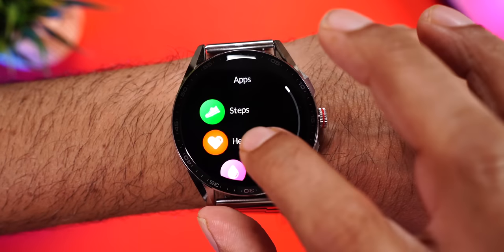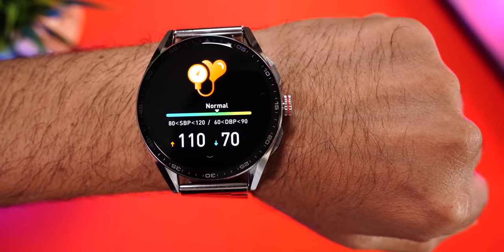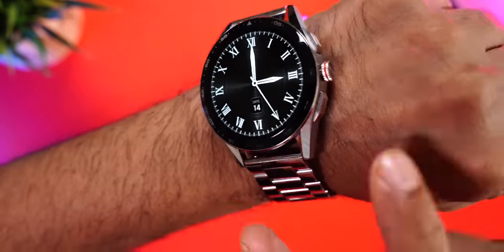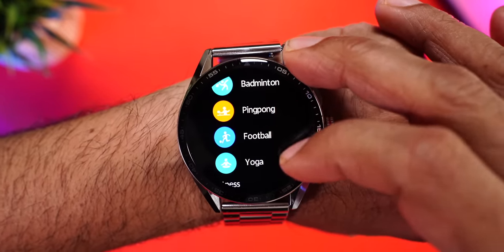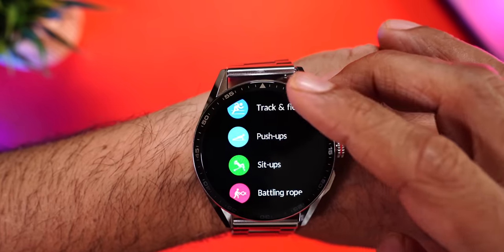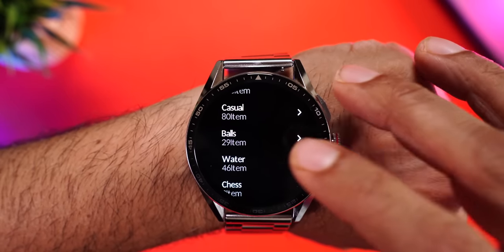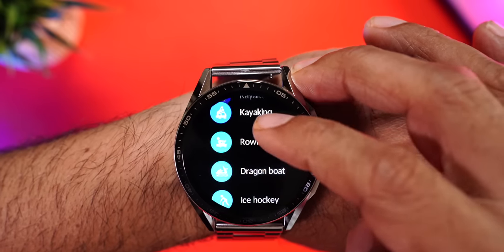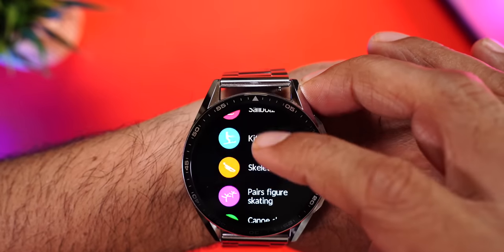For health tracking, we tested the heart rate sensor, SpO2 sensor, and blood pressure — readings were obtained for all three. As always, use these readings for reference only and not for medical purposes. The Invincible Plus comes with over 300 workout modes. Press the lower button to access sports modes: running, hiking, riding, basketball, skipping, climbing, badminton, ping pong, football, yoga, plus 126 fitness items, indoor and outdoor running, walking, stepping, casual workouts, ball workouts, and even water workouts like sailing, surfing, rafting, kayaking, rowing, dragon boat, ice skiing, snowboarding, and motorboat.